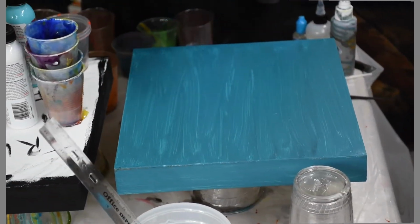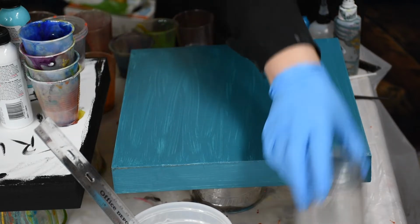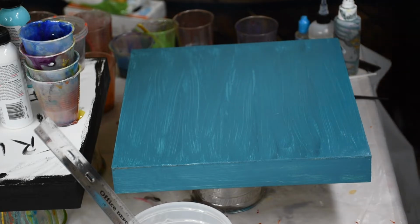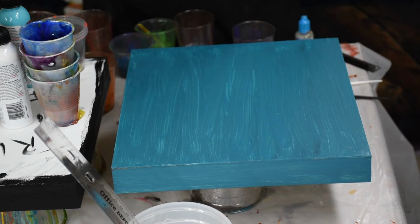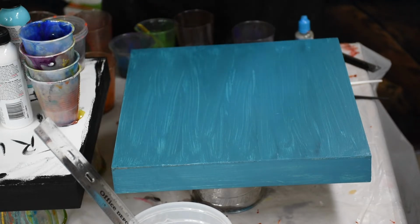I'm going to be working on this 12 by 12 canvas, and I'm going to be creating some cells in the resin. I'm using Art and Glow resin, and I'm also using Art and Glow pearl powders. And I have silicone that I'm going to be using to create the cells. It's treadmill belt lubricant in spray form and also just in this little squirt bottle that I'm going to be using.